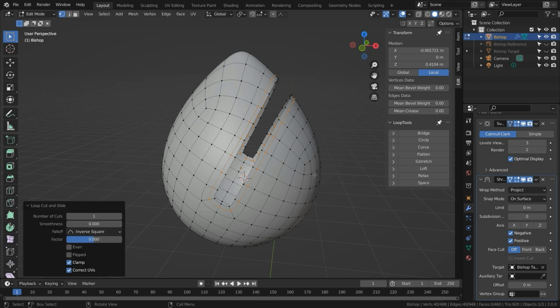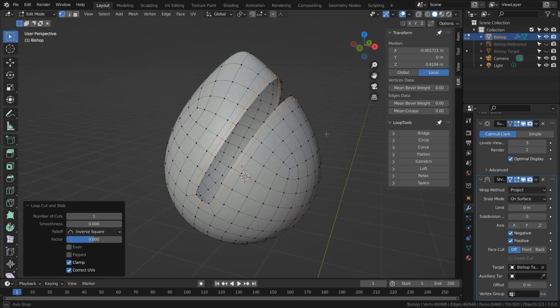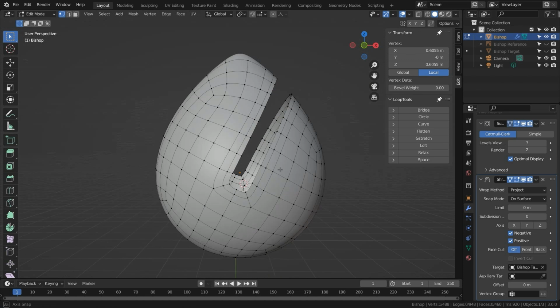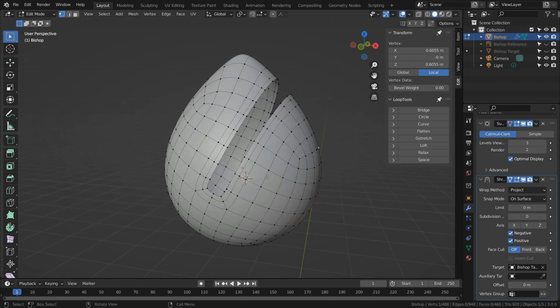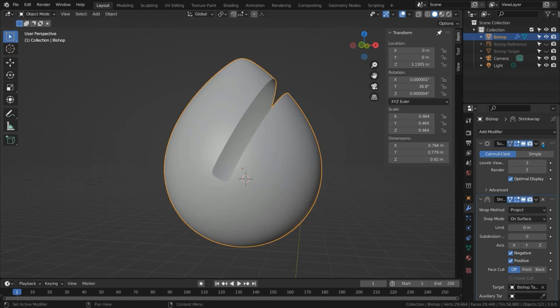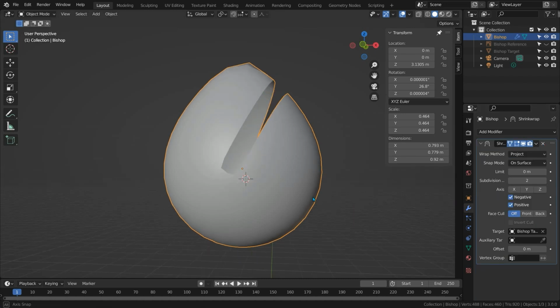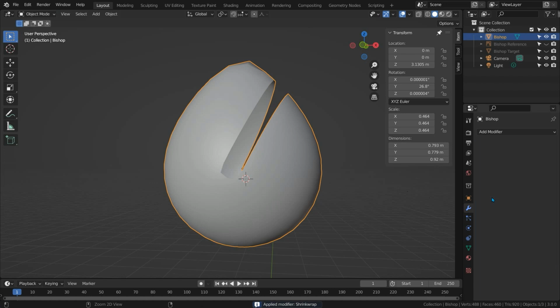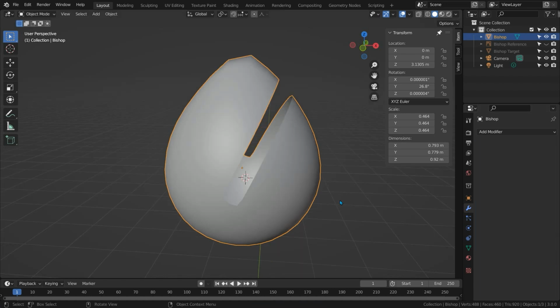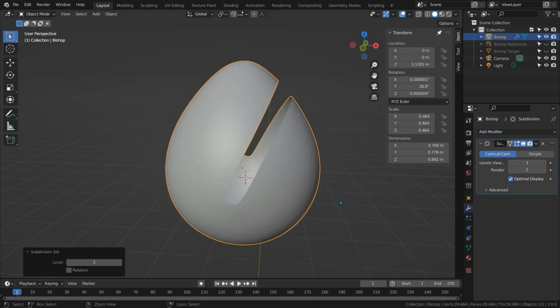We're finished with the cast modifier now, and it's got to be applied, otherwise we can't do the rest of the modeling, as this modifier would constantly be trying to force our mesh to be the same shape as our target shape. I normally delete the subdivision surface modifier first and change the subdivision levels here to 2. Press Ctrl and A while hovering over it in the modifier panel to apply it. Press Ctrl and 3 to add the subdivision surface modifier back.